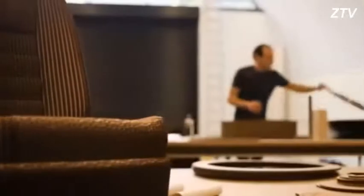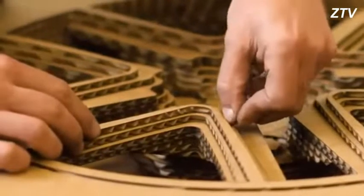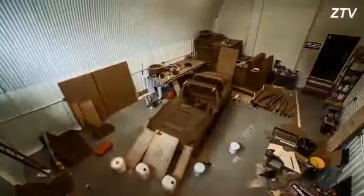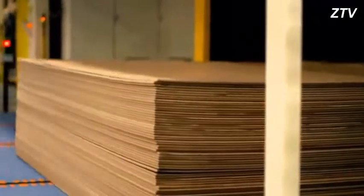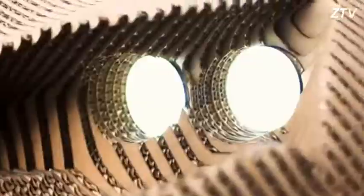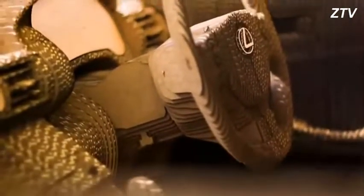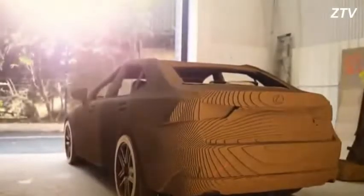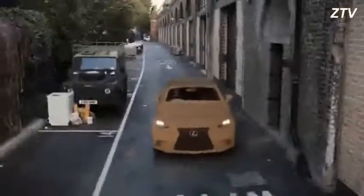Cardboard Lexus. Someone on the team over at Lexus was definitely obsessed with origami, because they made what has got to be one of the craziest creations of all time — a fully functional cardboard automobile. The car's body was made entirely out of 1,700 crafted sheets of cardboard, cut with super high-tech lasers to form an absolutely stunning work of art. Thousands of individual sheets of cardboard were carefully designed to fold and stack together in order to form a one-to-one model identical to a real Lexus IS, including functional doors, headlights, seats strong enough to support passengers, a steering wheel capable of turning the fully cardboard wheels, and the sleek outer body. To be fair, the car does have a steel frame and electric motor, but this is only so it can actually function. Just be sure to check the weather forecast before going out for a drive — the last thing you want is to get stuck in a storm.